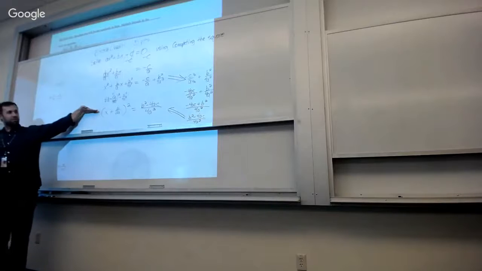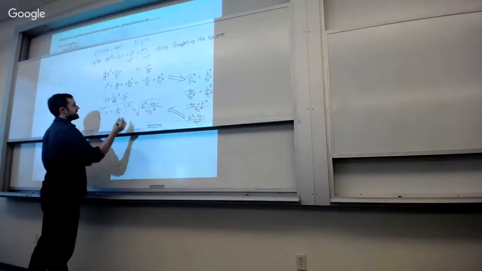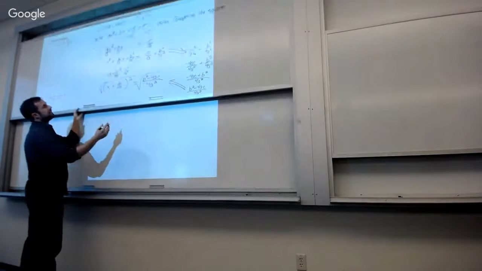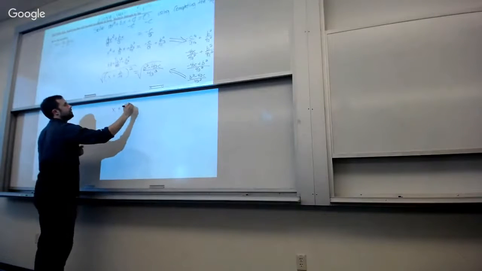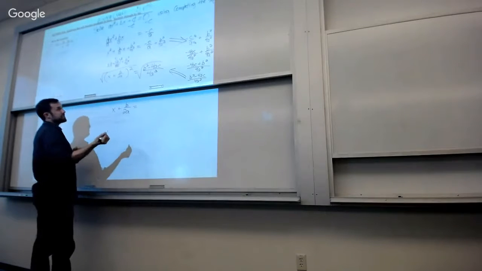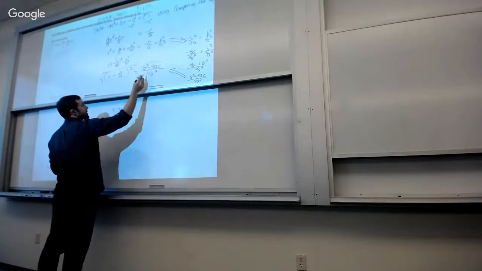All right, well, we rewrote everything. Now what do we do? Square root both sides. On the left-hand side, that's nice and simple because it's just x plus b over 2a. What about on the right-hand side? How do you square root a fraction? You do the square root on the top and the square root on the bottom.